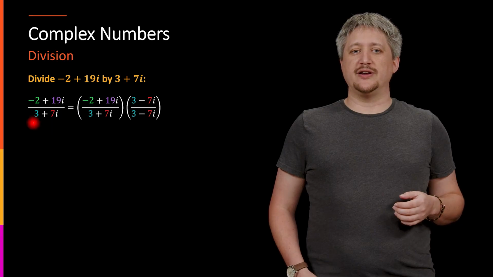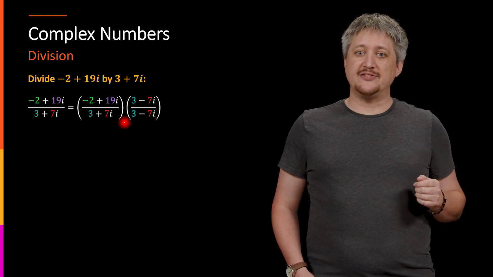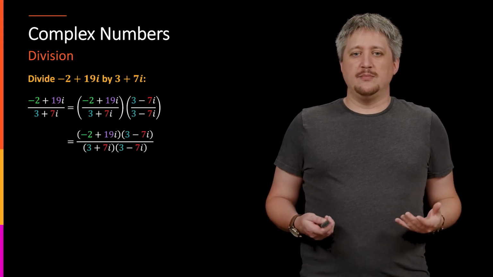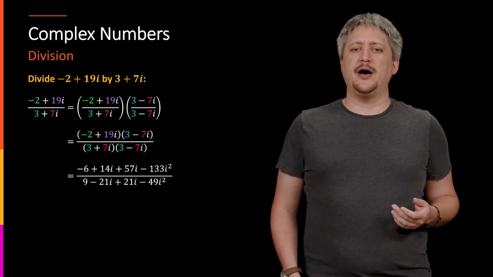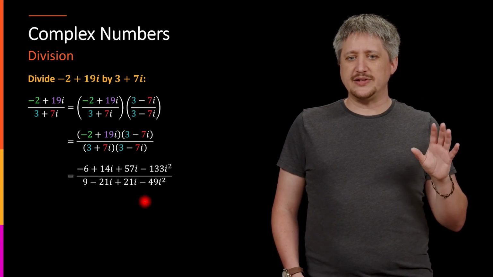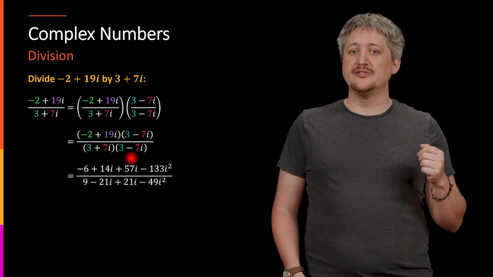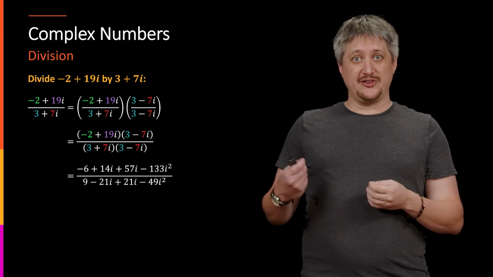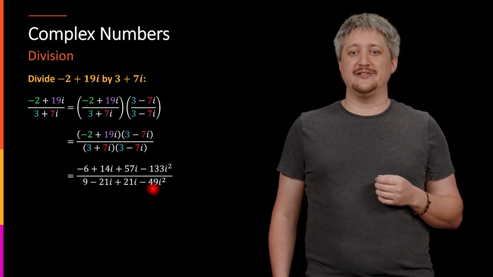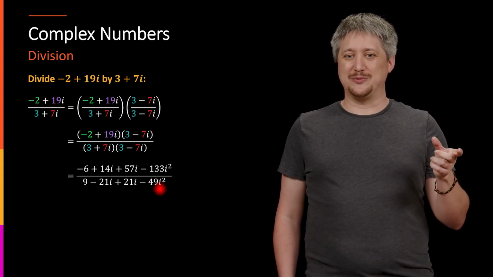So my first step when trying to rewrite this division in the form a plus bi is to multiply by the conjugate of the denominator specifically. Then I just multiply the top and the bottom. I'm doing it all out so you can see it, but the bottom is really a difference of squares, because it's the factored form of a difference of squares. So it ends up being the first term squared minus the second term squared. That second term, 7i, when I square it, gets me negative 49i squared.